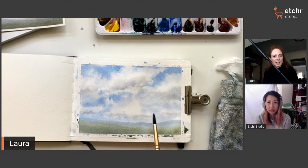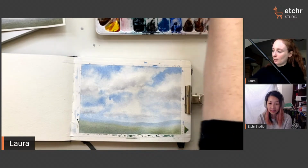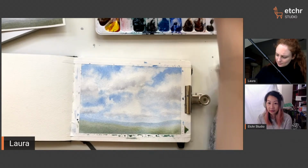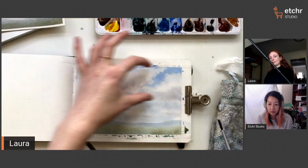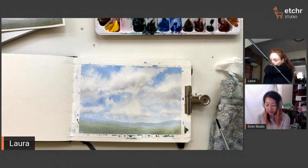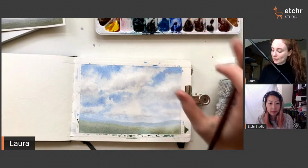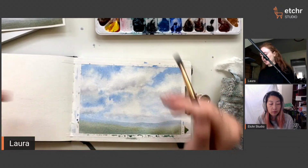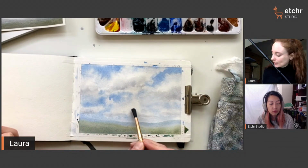This one here is looking a little bit boring, so I'm going to fix that. I'm going to make a bit more of my gray mix off camera here. You want to be careful. For example, I might come back and define these shadows even more, but I want to watch my timing now because that is wet. So I'm going to focus on these distant clouds and return to that when it's a little bit more dry, or maybe even move on to the foreground.